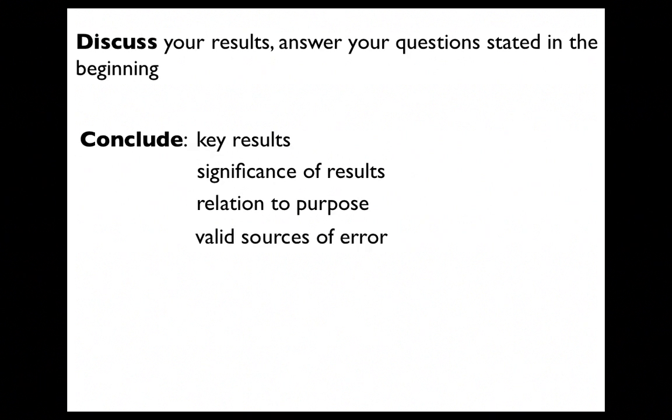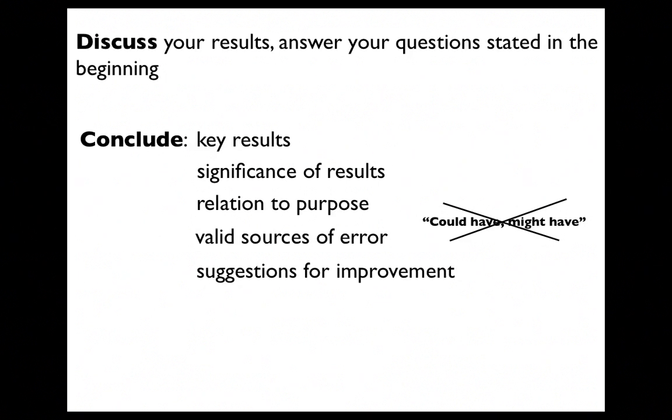Third, discuss the reliability of your results. Identify the sources of error and explain how they might have affected your results. The sources of error need to be specific. Avoid using modals like "might have" or "could have." Be specific. Don't blame the error on human error or error in calculations. Try to make suggestions for improvement.